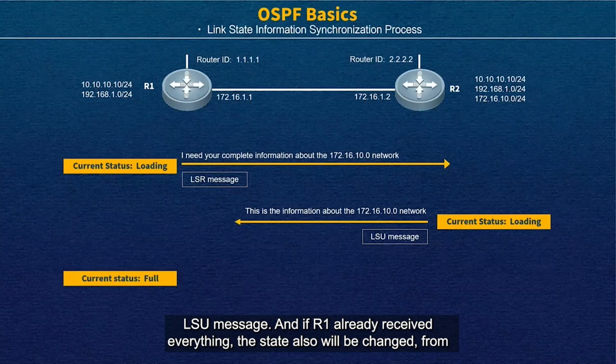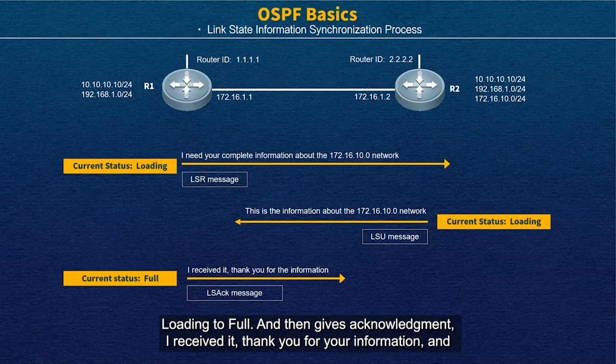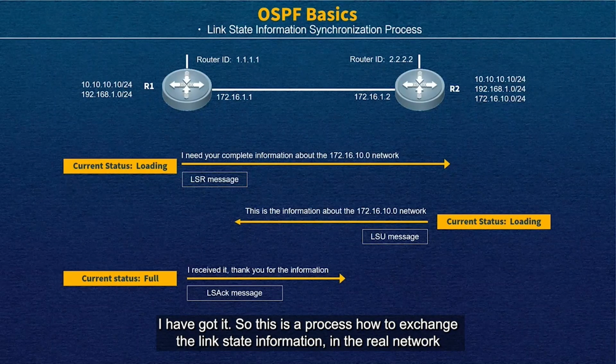And if router 1 has received everything, the state will change from Loading to Full, and then it gives the acknowledgement: I received it, thank you for your information, using the last type of message, LSACK, the link state acknowledgement message, to show you that I got everything.